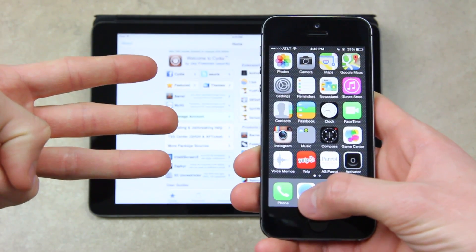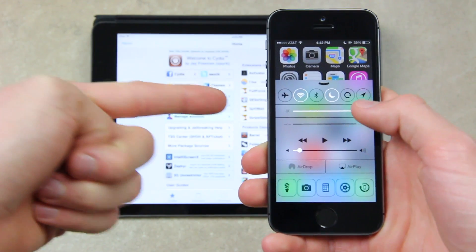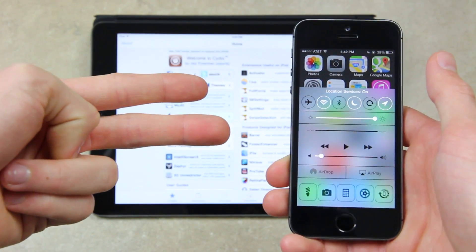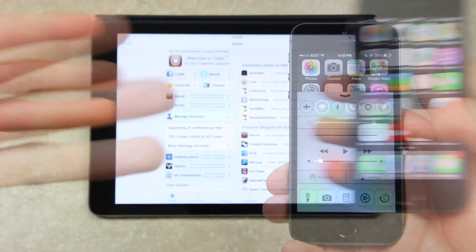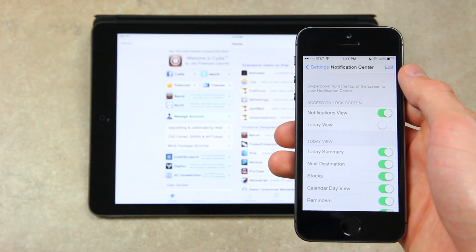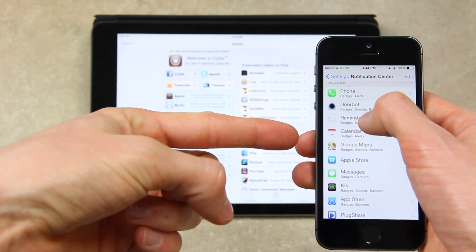Now there are three things that really affect your battery life. The first one is display brightness. I have mine up all the way right now just for the purpose of this video, but normally I keep it below half as often as I possibly can. The second one is location services, which I always keep off unless I'm using it with something like Siri, Google Maps, or Apple Maps. And the third thing that really affects battery life are notifications. I tend to disable all notifications for apps that aren't absolutely essential, so I only have the bare minimum number of applications allowed through my notification center.